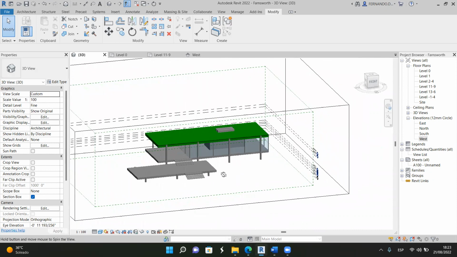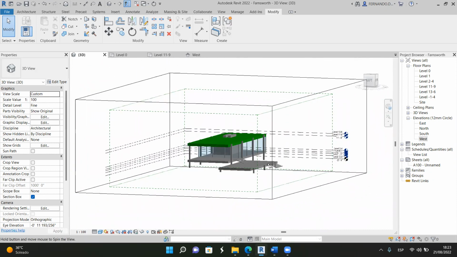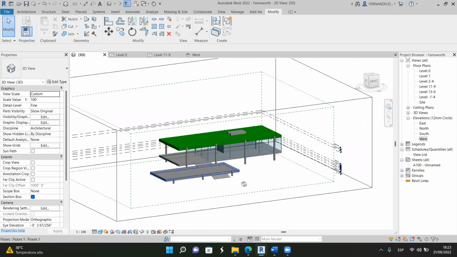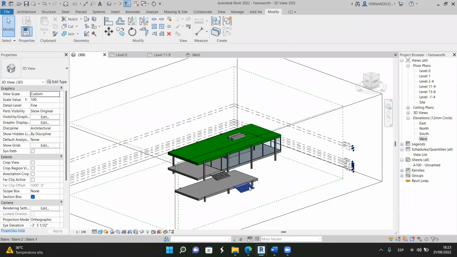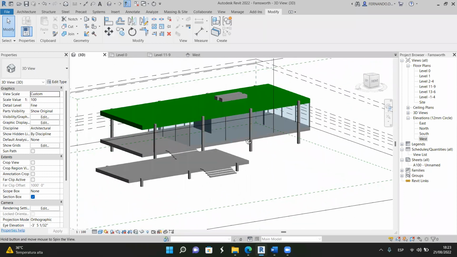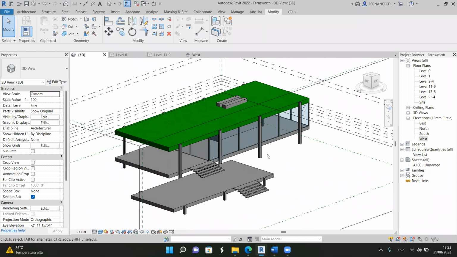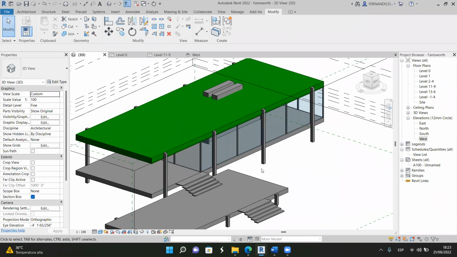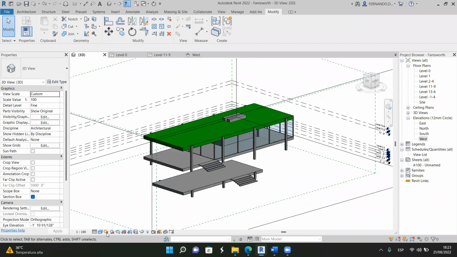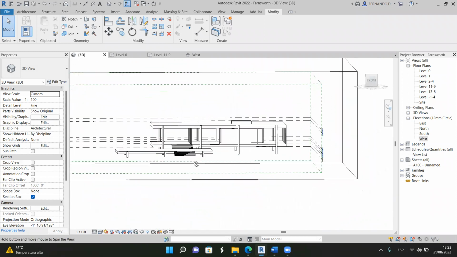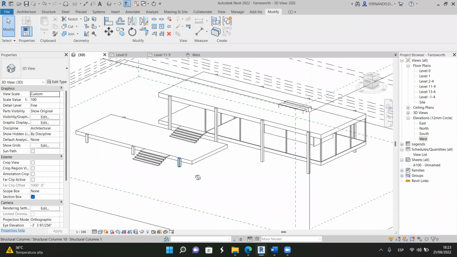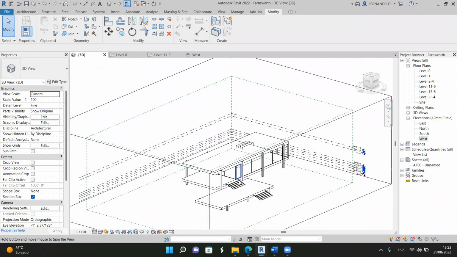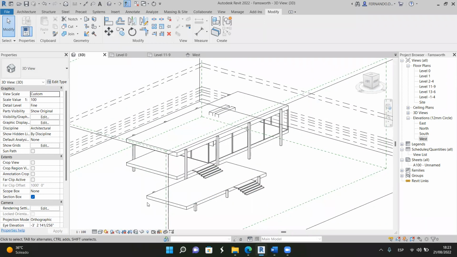We have added more details to this model. And now we have to start thinking on visualization. Because, well, this is not very nice because in this view we have those colors, but those are not very appealing. And well, here with this visual style, there are a few things we can do. If we use a hidden line, we just see white rectangles or white volumes. We don't have any materials, or any texture or any color.